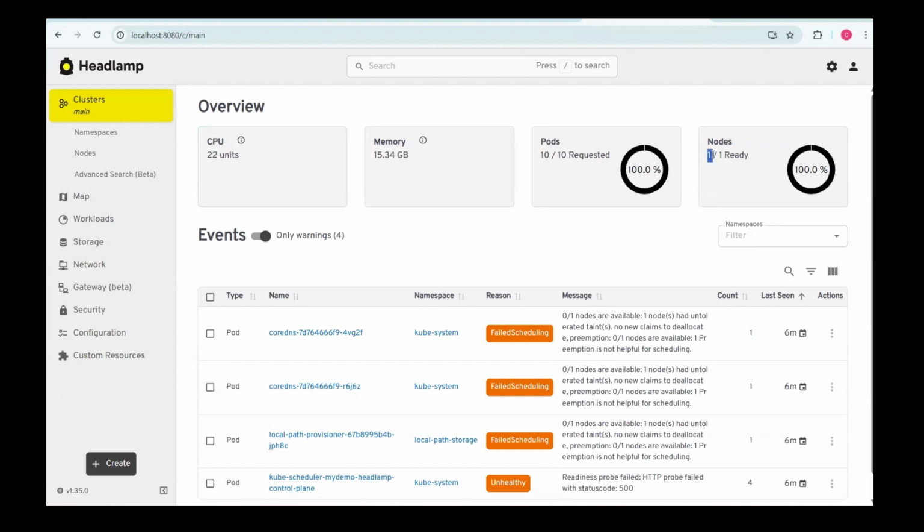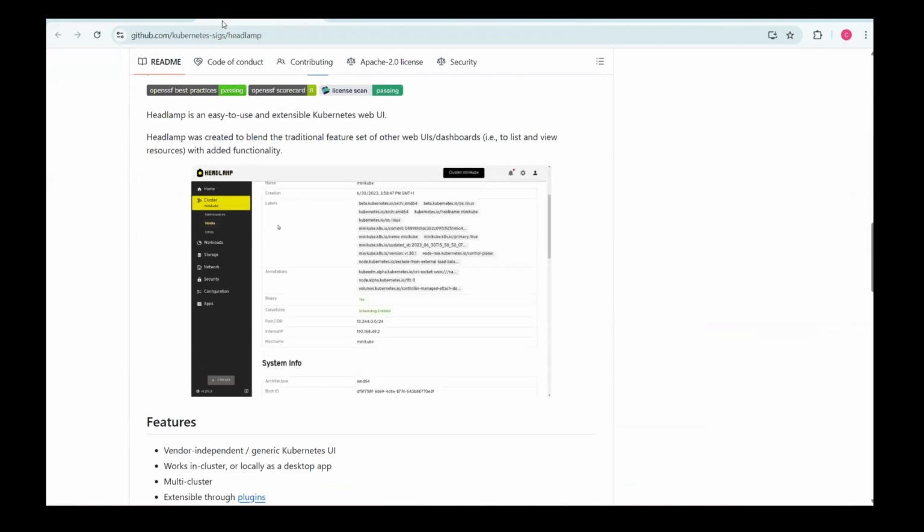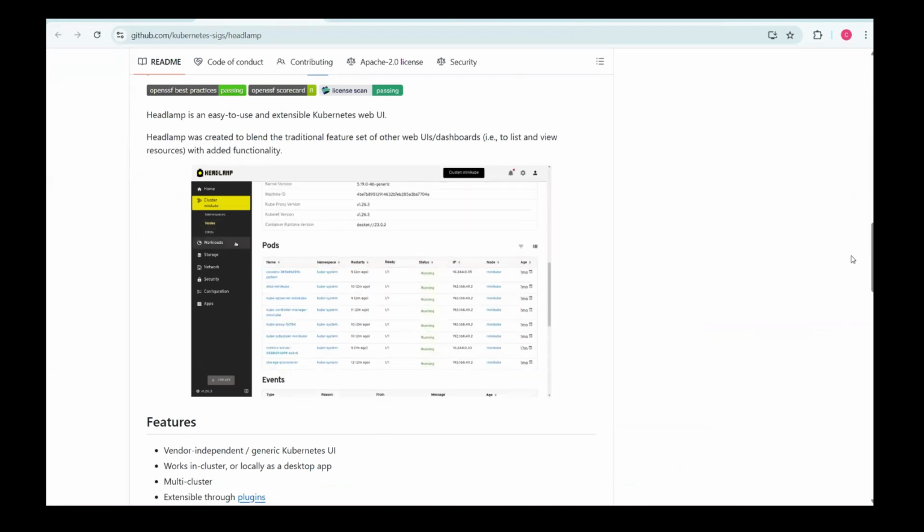So now you see, this is giving me observability, and on this dashboard I'll be able to see everything. I'll be able to see namespaces, nodes, all the things which you want to see. Everything you will be able to see on your dashboard itself, on your Headlamp UI itself. Isn't this interesting? This UI will give you an entire overview of your Kubernetes cluster. This could be a good replacement for your Kubernetes Dashboard UI.